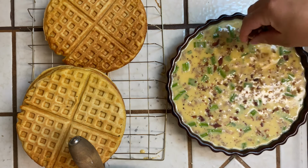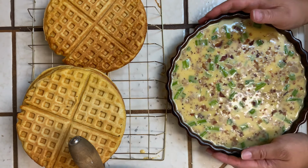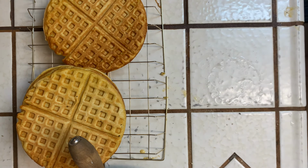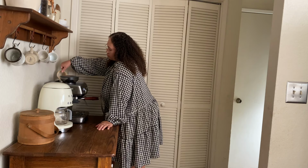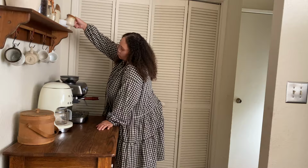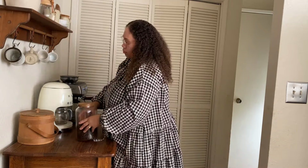And I'm still going to show you guys because this is real life homemaking and not just a curated perfect version, okay? And now I'm going to make me some coffee because I have had a longer morning. This day in particular was quite the day. I have a teething baby. It is also that time of the month. It's just been one of those days, but I was still filming for you guys. Still wanted to take you through my day. It was a long day.